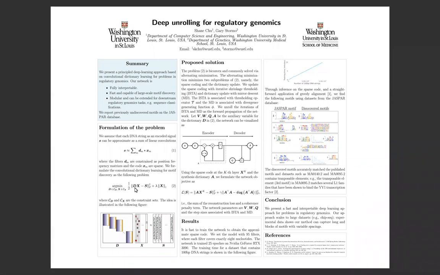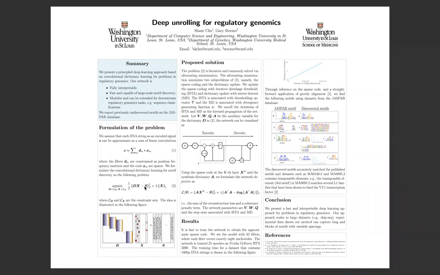And here in the data fitting term, D is the concatenated version of all the filters together, and X is the concatenated version as well for all of the sparse codes. And I simply indicated the constraints as CD and CX. And this idea, convolutional dictionary learning, is in the following figure. As you can see, the superposition of the filters approximates the set of DNA sequences.